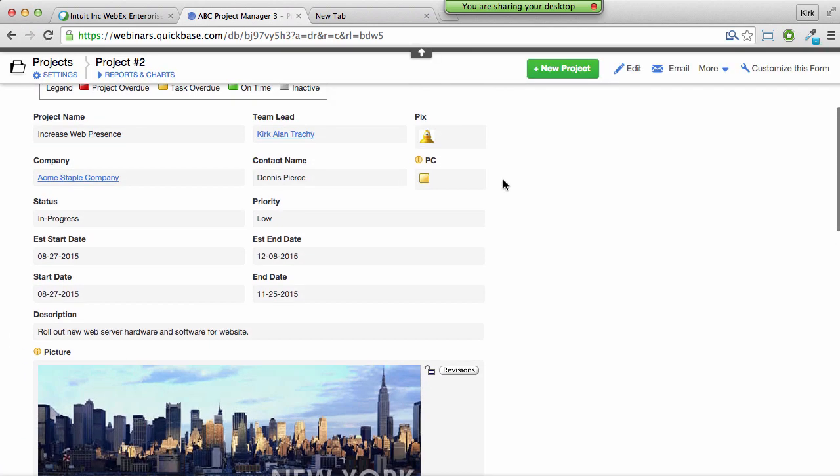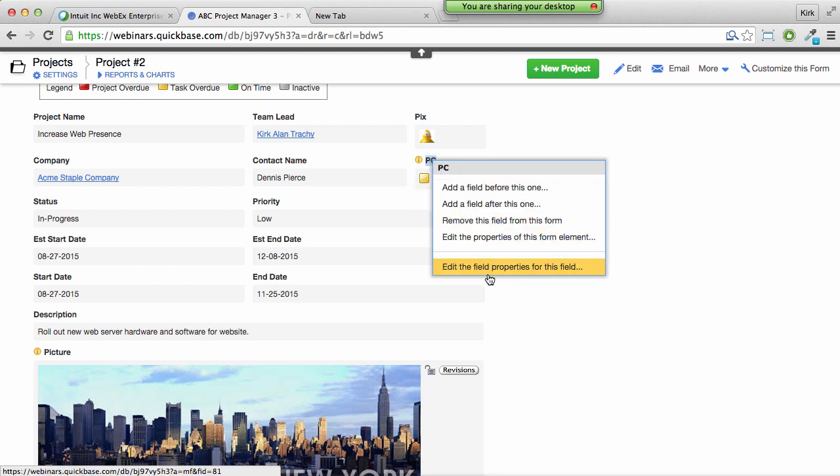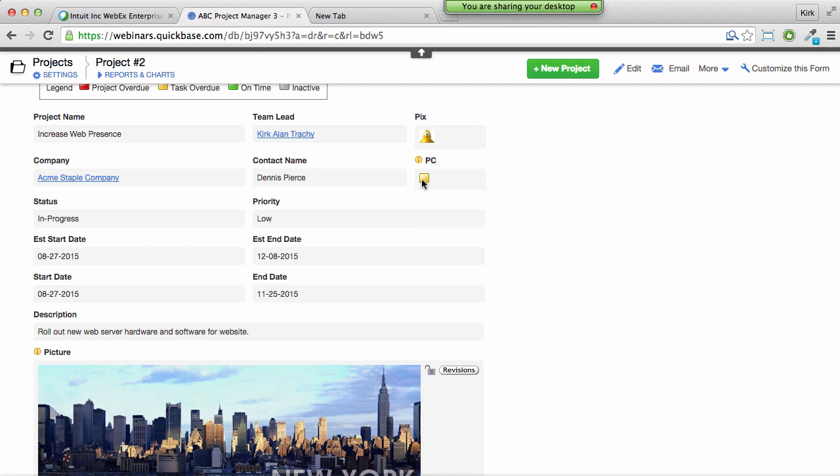Okay, these are all expectations here. We've got a yellow status on this project. This is a graphic. If you want to know how these work, all you have to do is right-click and edit these things to see. And that's how I learned how to use Quickbase. But you're welcome to pop into the webinars on Wednesday and Friday afternoons at 2 p.m. and see how we actually can control these and where you get this and what other kinds of things you might want to do with it.